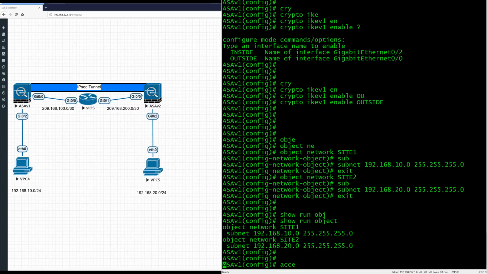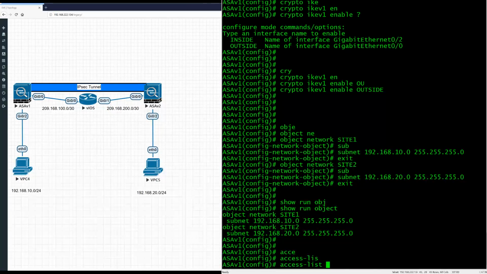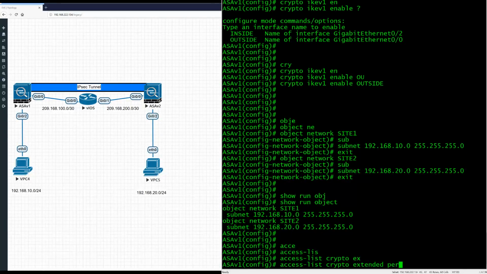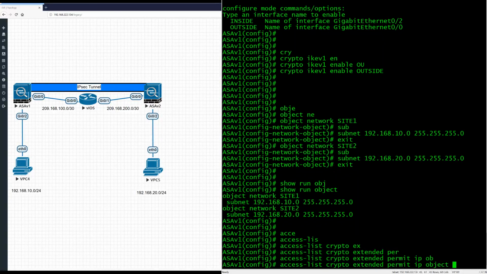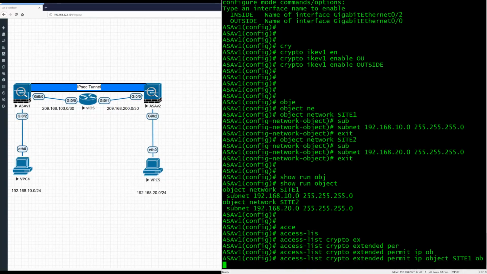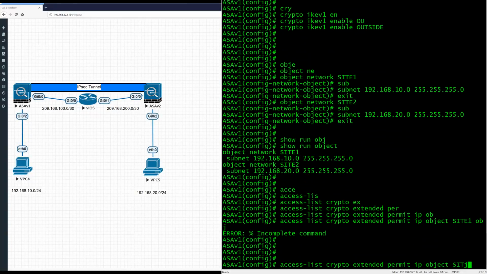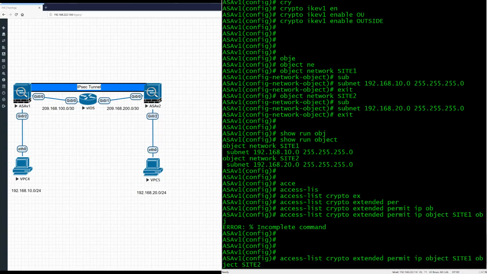So we'll do access list, and let's just call it crypto, extended permit, and we're going to permit IP from object site 1 that we created going to object site 2.